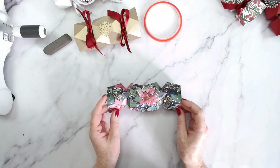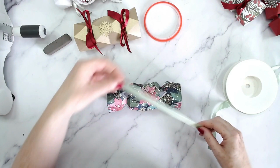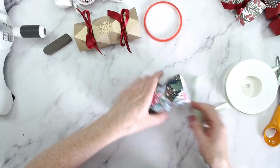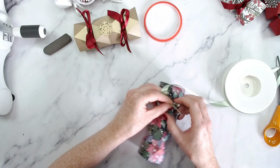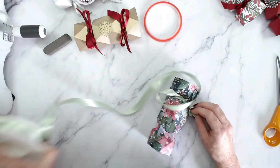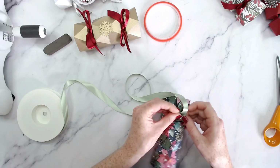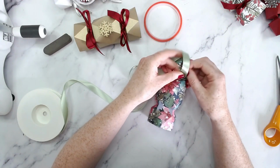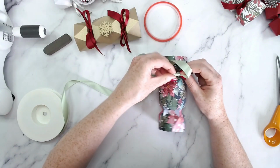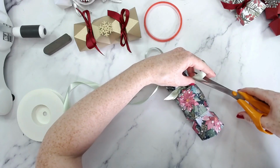Okay, so let's decorate this now. I'm going to have my ribbon, and I am just going to tie knots. I know I get comments on here from people saying, oh no, a bow will be so much easier, but just for ease I'm going to tie a knot just for this video. If you want to tie a bow for the real thing you can, but the tradition is you pull these crackers and you break them. So it all depends on what instructions you give them. You can say you can pull them apart and break them, that's fine, or you can say, could you just carefully open them and undo the ribbons. It's absolutely up to you.